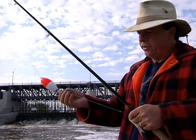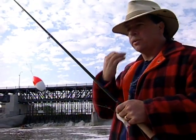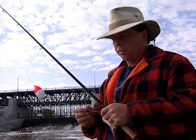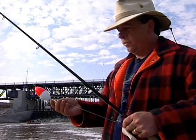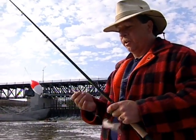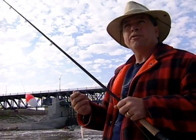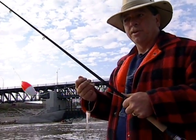Now, Stu, as far as the leader goes, what are you fishing? You want to have a good heavy leader on here. You've got 40 pound leader on here, just to resist the rock abrasion. Also the catfish, with all those little teeth in his mouth, will really beat up that line. So we'll go with a heavy leader versus a light leader. And you like big game for what reason? Well, it just resists abrasion really well. It does a good job. What really impresses me is this high-vis stuff. Seriously, for the type of fishing we do, low light visibility, this stuff's a bit of magic. You can see the line.